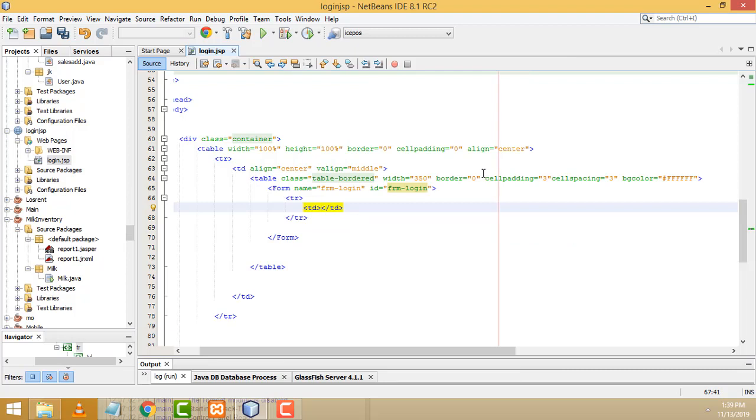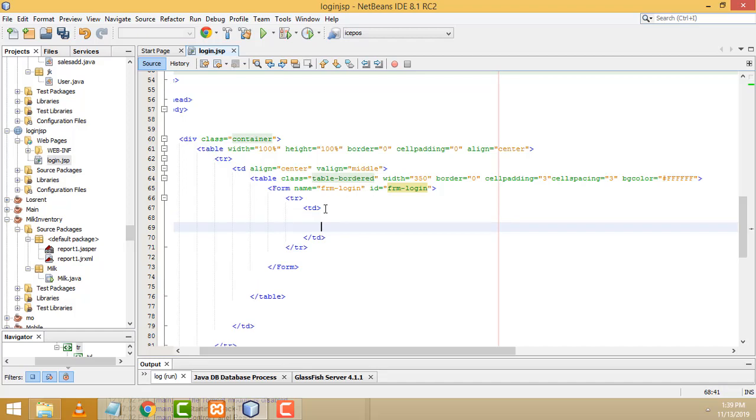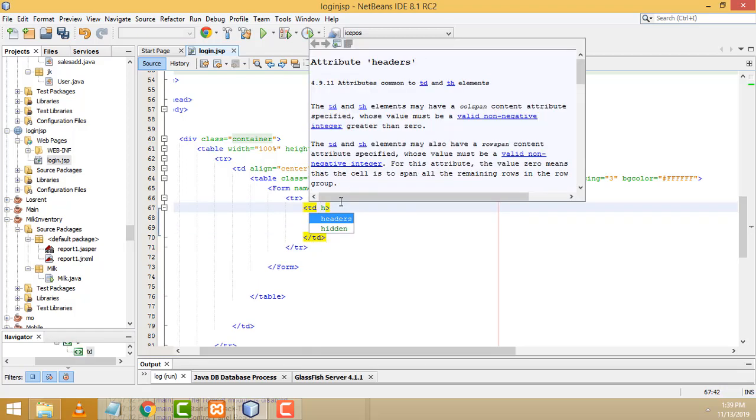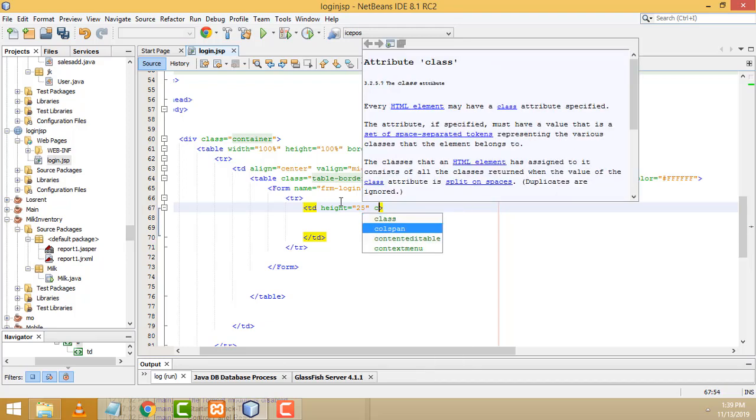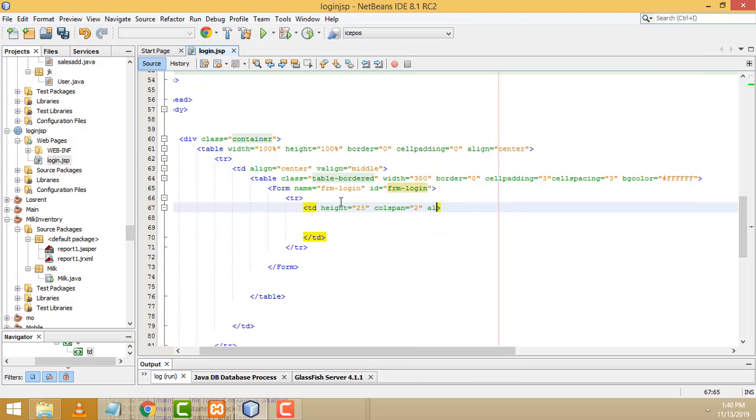For the first TD we have to write here height equal 25, colspan 2, align equal left, valign middle, BG color equal F9900.